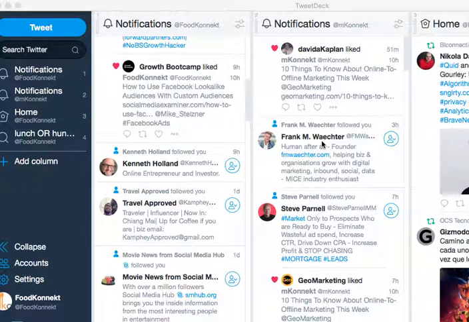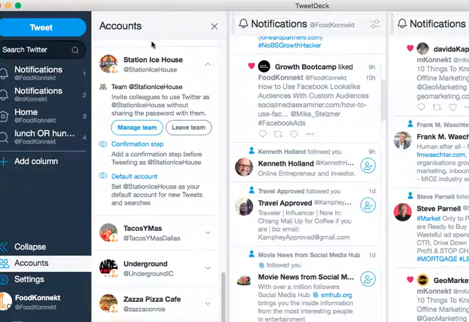One can give access to a Twitter account, and the way to go about it is to use TweetDeck. So log into your TweetDeck account on your MacBook or on your PC, and on the left-hand side, you would actually see a list of accounts that you're managing. Click on the accounts, and you can actually see all the list of accounts.